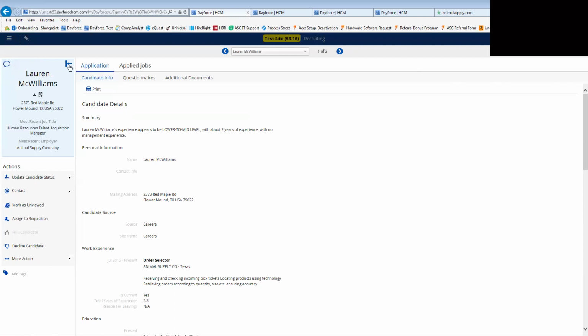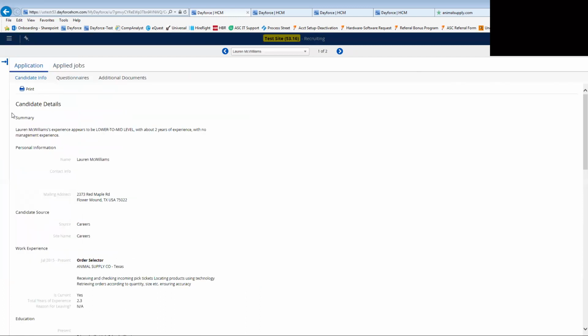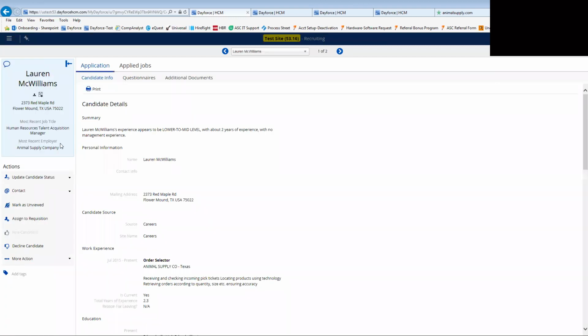This arrow button right here will collapse that view. So if you don't want to look at that, then you don't have to. And then the actions. This is the same thing that we saw on the other bar. It just helps if you have 50 new applicants to look through. Right here, you have the ability to select the drop-down box and look at the names, or filter through left and right, rather than the other view where you don't see the details.